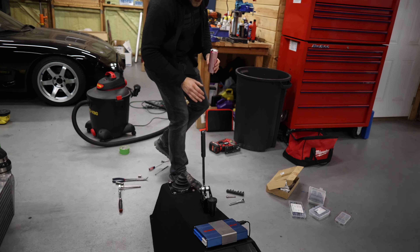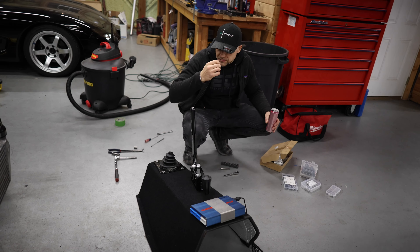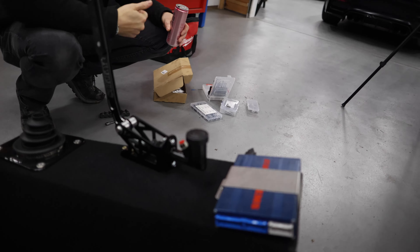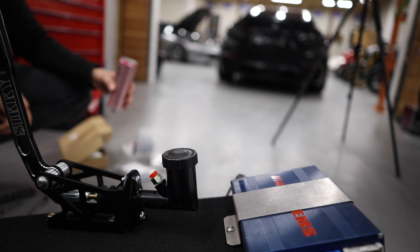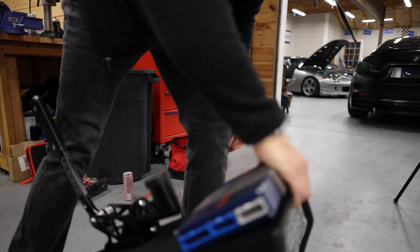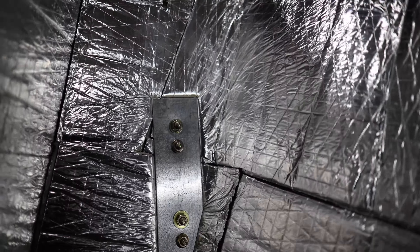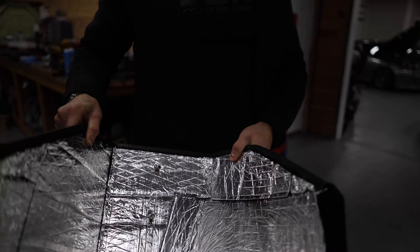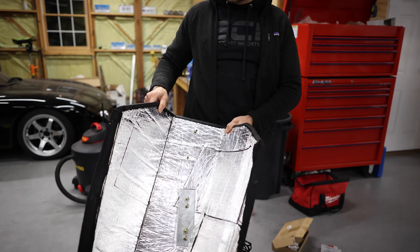Let's show off what we did. A lot of e-brake levers have the master cylinder in the back, but we got this one because it has a pivot right here, which puts the master cylinder up front — there was all this room right there. On the bottom, there's a nice metal plate underneath, heat management, zinc-plated hardware, and we topped it off with a little Loctite too. Should be good.